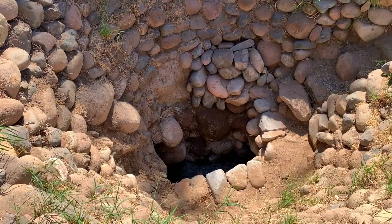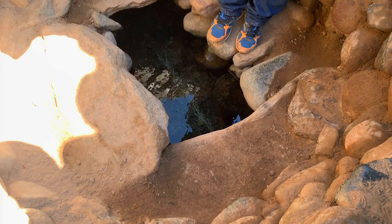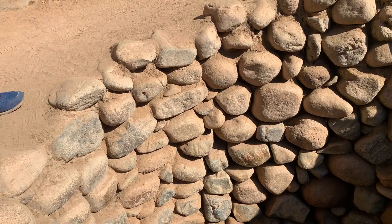This is one of the waterways — they used to go down and clean the aqueducts and it was spiral shaped. This tree is called Guarango on the south coast but Algarrobo in the north. This is our tour guide educating us on the aqueducts. Look how they did the work using the stones — piling stones on top of stones. Right behind me you see some more of the spiral-formed chimneys they used to go down and clean the aqueducts, and also to prevent the water from evaporating. Very smart, intelligent people. Amazing.